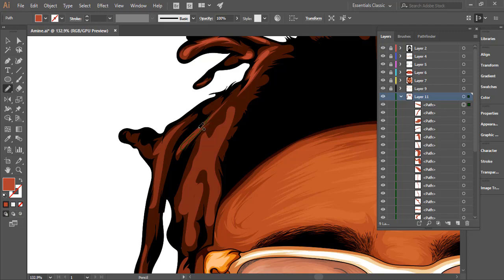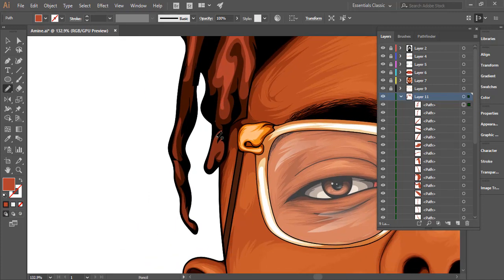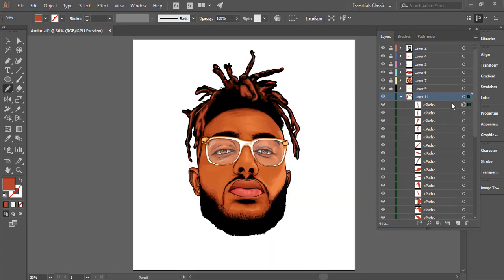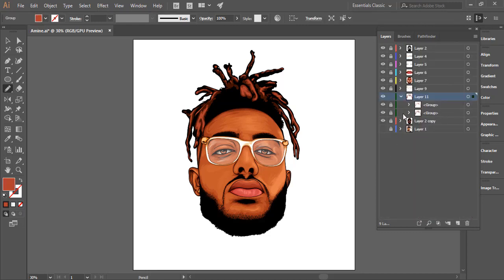Add a little here. Group. Now if you still want to take things further, you can still add another color layer.